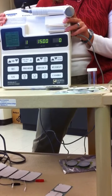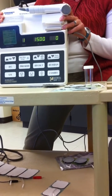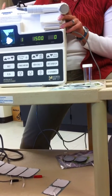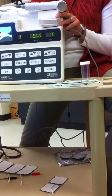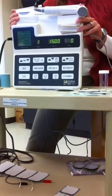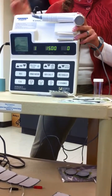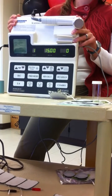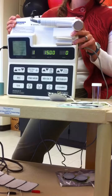What if the joint was swollen? Can't I contract one side of the joint, have it relax, and contract the other side of the joint and have it relax and better pump fluid? Could you put one lower and then one higher, or would it be more opposite? I see where you're going with that. Like say it was the knee, one on the gastroc to contract that to bring it up more, and then contract the quads or the hamstrings too.